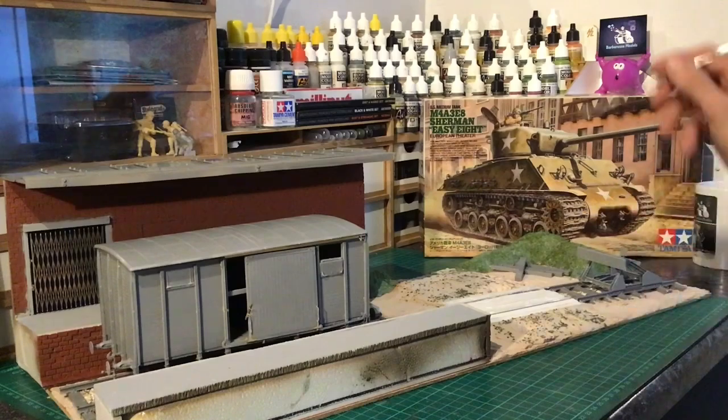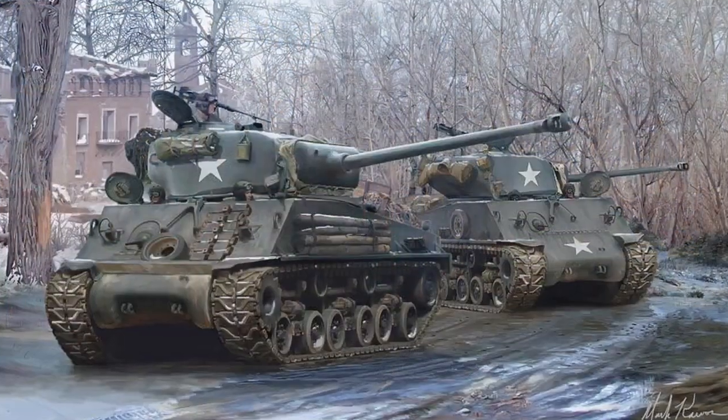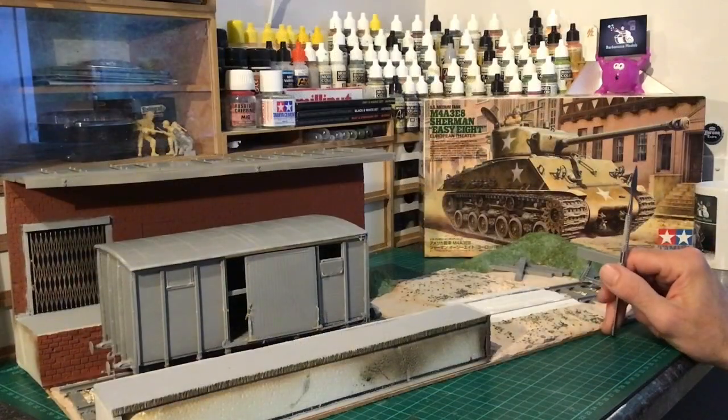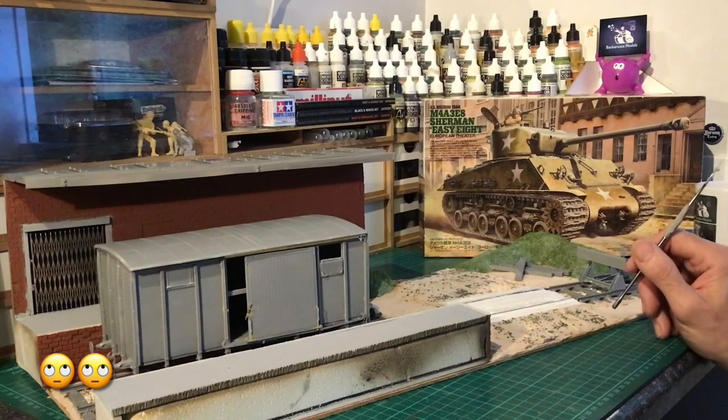The reason for this was the Sherman Easy 8 didn't actually see action until the Battle of the Bulge in December '44, so obviously it couldn't have been in Normandy 6 months earlier. So note to self, do more research first next time.